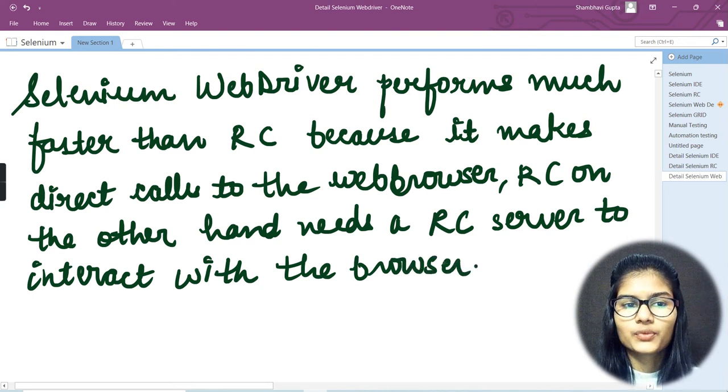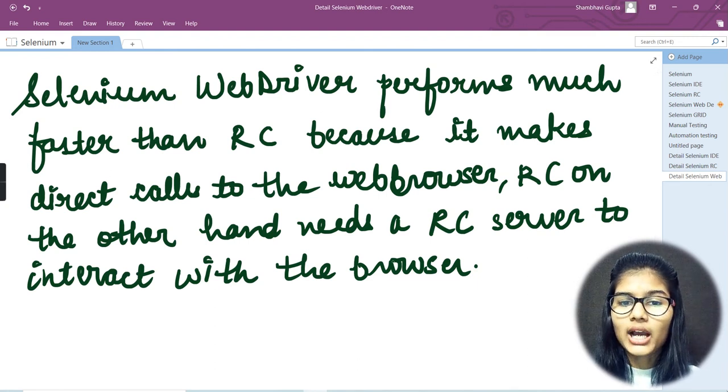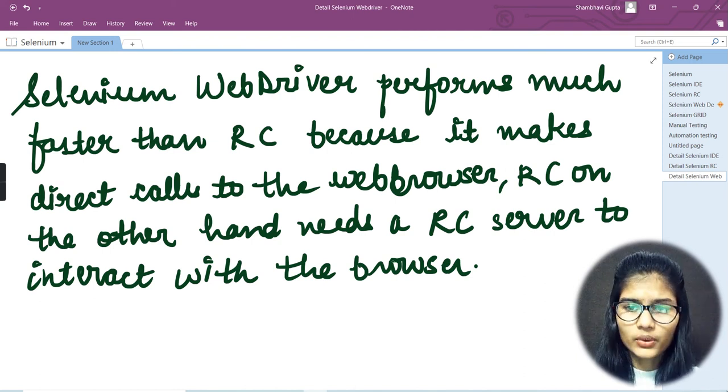So in WebDriver, first of all, WebDriver performs much faster than RC. The reason is very simple: WebDriver makes direct calls to the web browser. But what about RC? RC first needs a server to interact with the web browser.